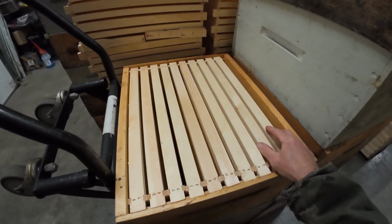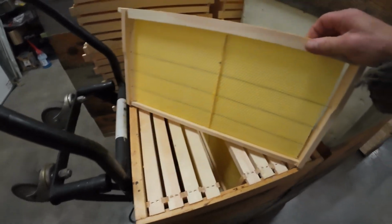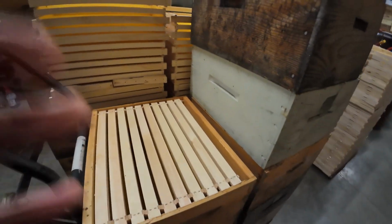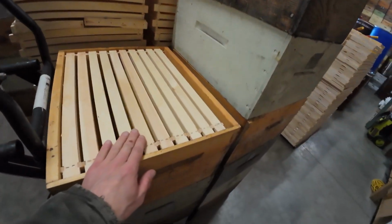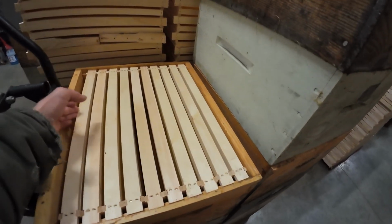Made just a little under 1,000 sheets, so nothing impressive. Typically I make anywhere from 1,200 to 1,500 sheets over the last few years. One year we really cranked out close to 3,000. But this year I have a lot of inventoried equipment on hand, so I don't need to make as much. Essentially what I'm doing is replacing all the combs that I had burned and all the old combs that got culled out last year.